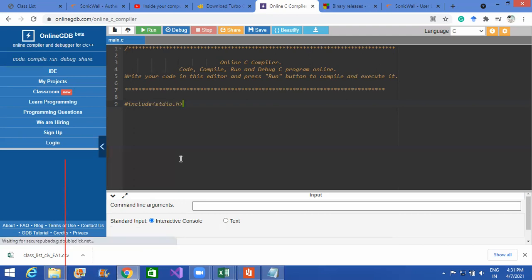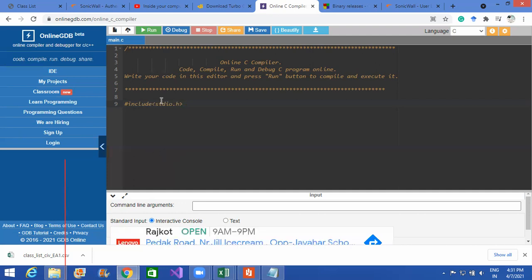So why are these built-in functions there? To make our work easy, so that we don't have to write the code for the standard input output library. So they have provided some built-in functions in the library. They even have math functions and many more functions in the header files.